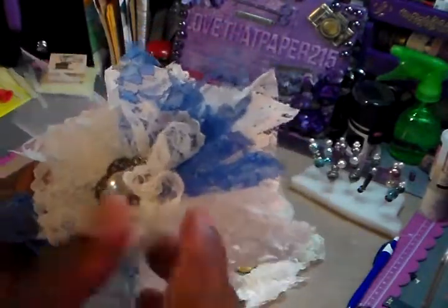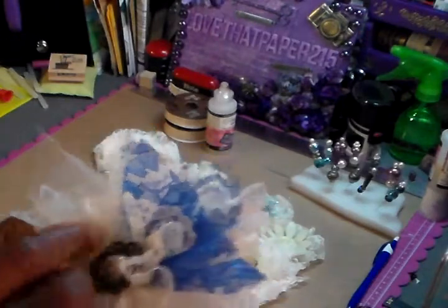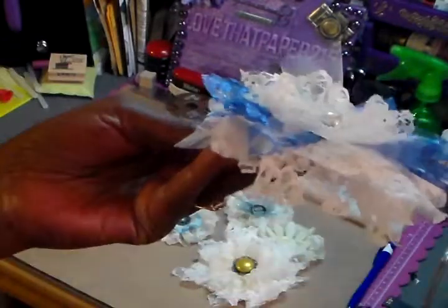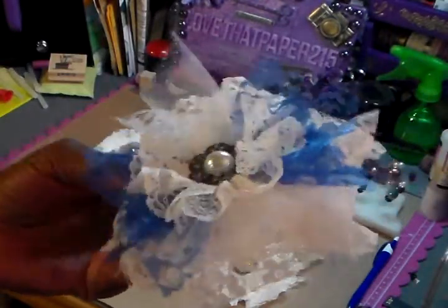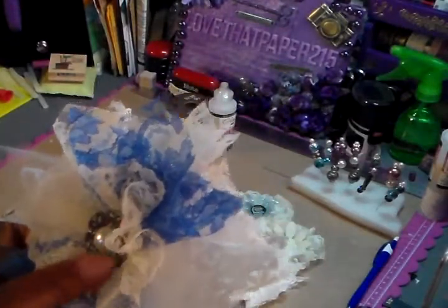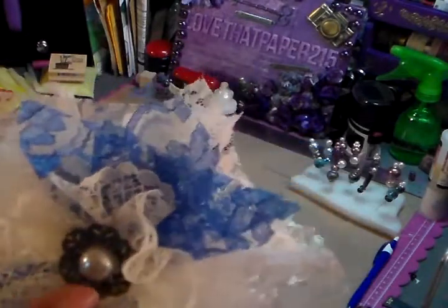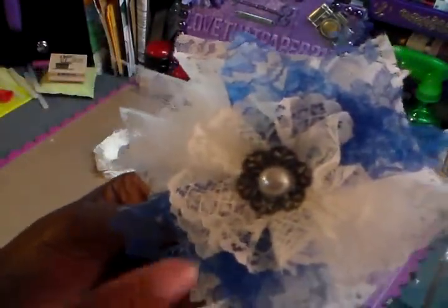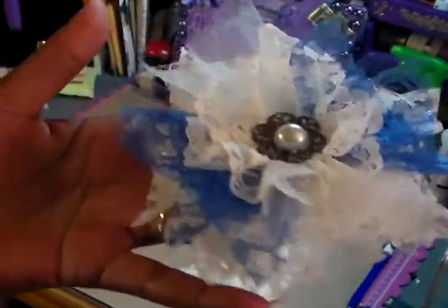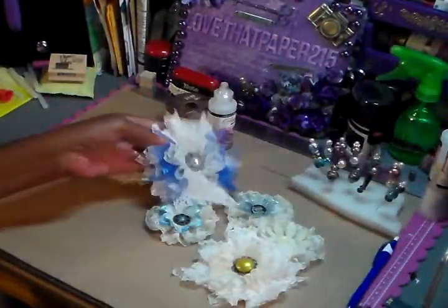And then I have some tulle. And then I took that piece of lace from the roll that I sewed and drew it together like a drawstring, and I made that one. I like that one. It's bigger, but I really like it. So I used one of the flat pieces that looks like a flower from the Recollections, and I had these flat back pearls, so I just took one of the pearls and layered it into the section. I like how that one turned out. I really like how that one turned out.